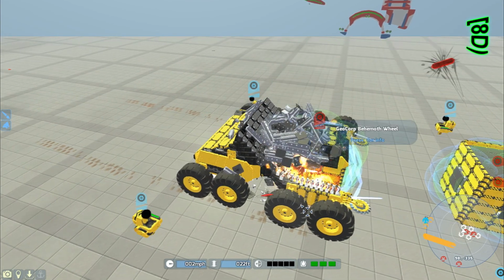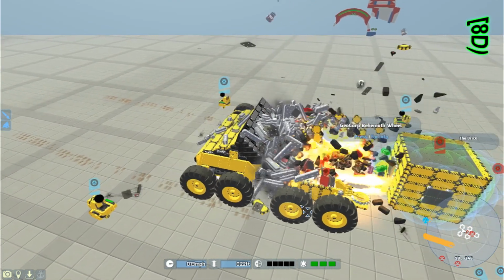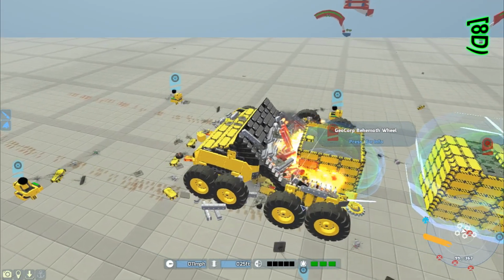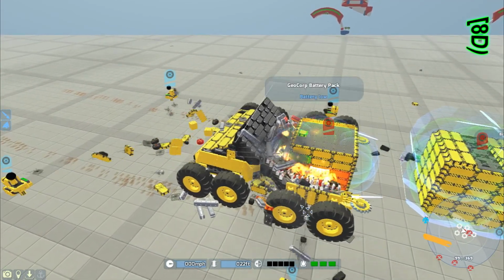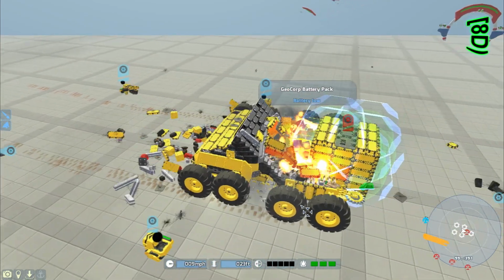Let's just see what we got here. Oh, got a little jump. Oh, he's down already. Oh, nice. I'm liking that. Just spit it out. Now here's the original brick. Oh, it went down real quick.